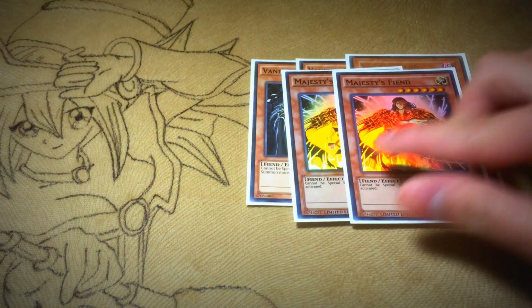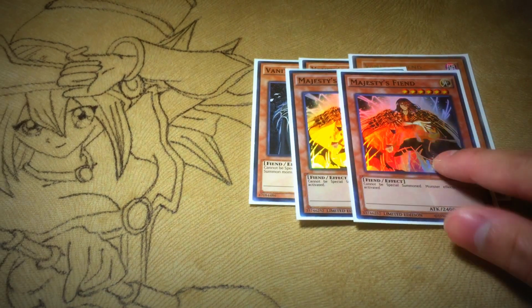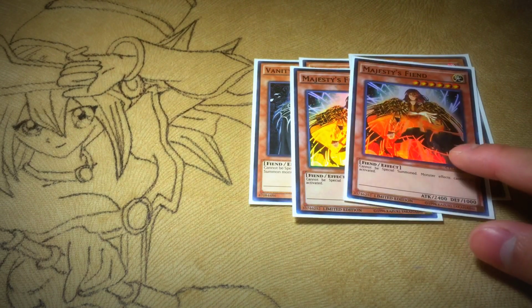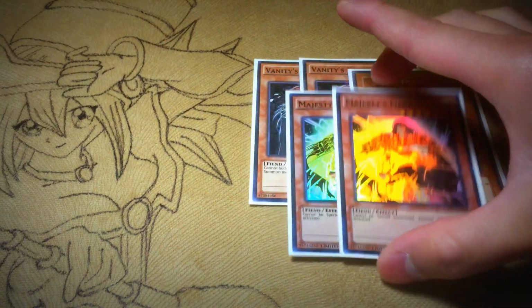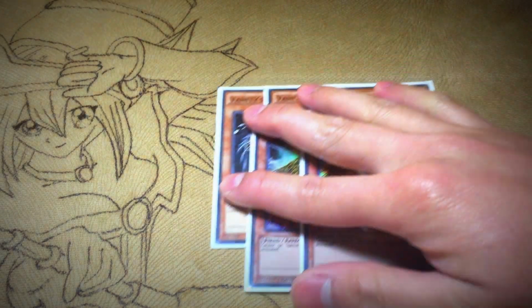And then 2 Majesty's Fiend. And then another thing to mention is that Majesty's is LIGHT, so if you do mill him, it's perfectly fine because you can still use him as a LIGHT target for things like BLS and stuff, so that's not a problem.